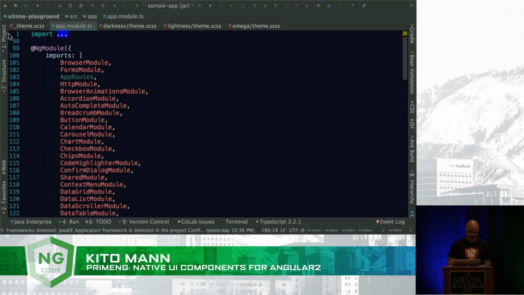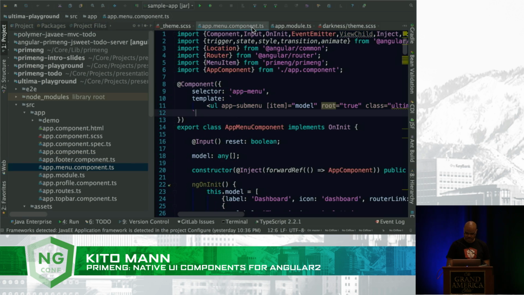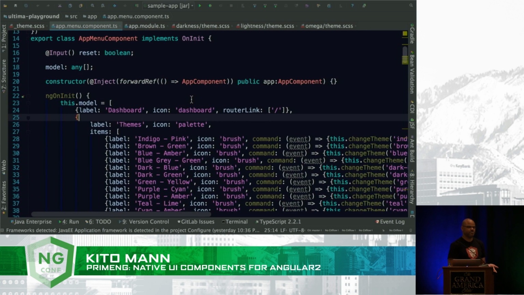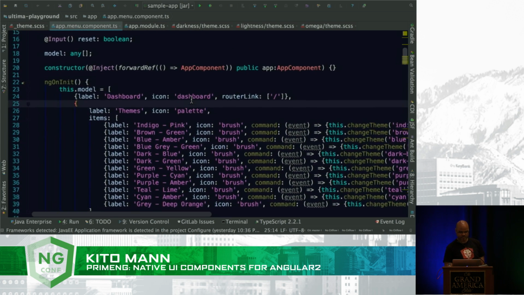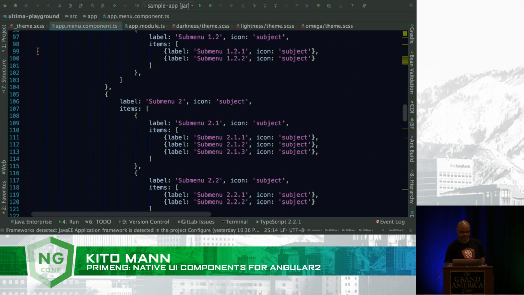And then, of course, you get examples of actually using all this stuff. And you also have a very simple header, menu, and footer, right? And also, you can see an example of some additional custom components. So the app menu component is specific to this particular theme. And you can see how it works and how it uses the PrimeNG stuff inside of it, okay?